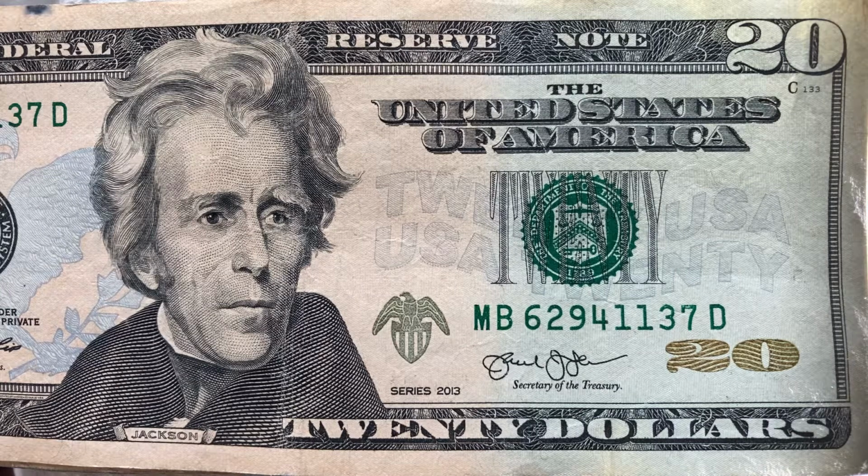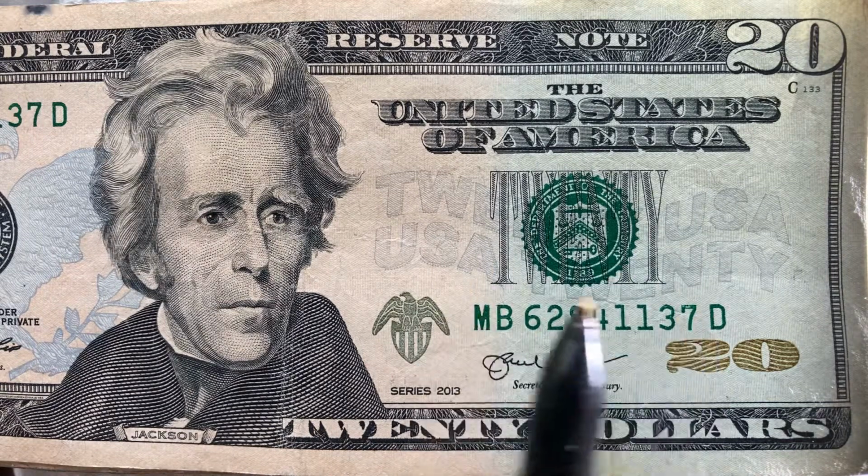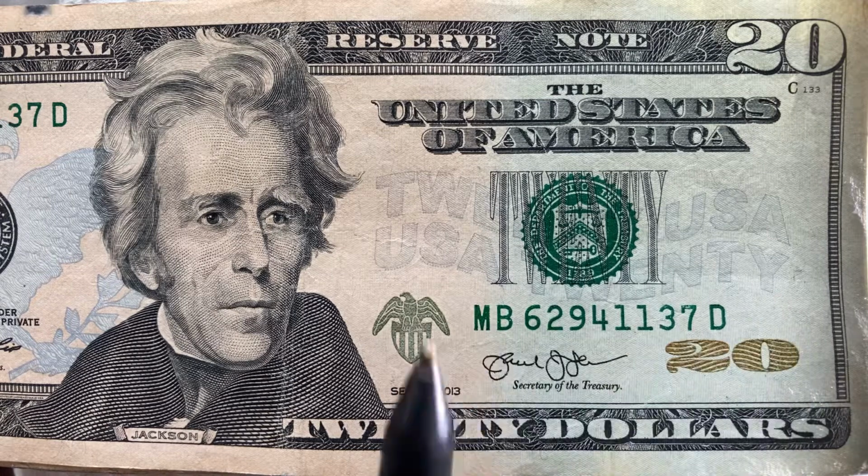So let's go ahead and check through $500 in $20 bills, focusing primarily on the serial numbers to see if we find any unique serial numbers in this stack.